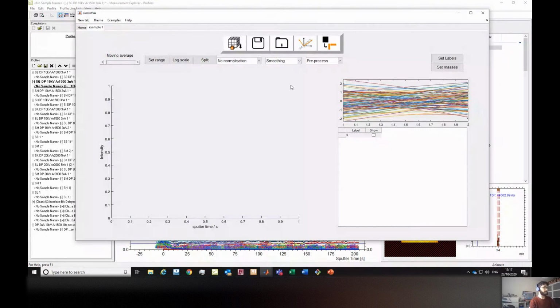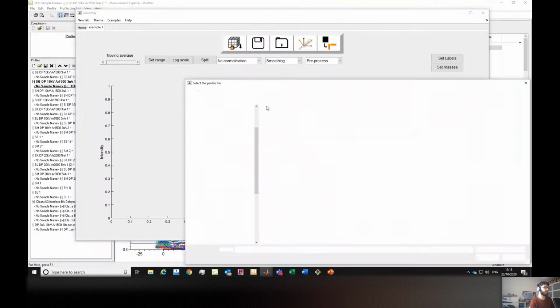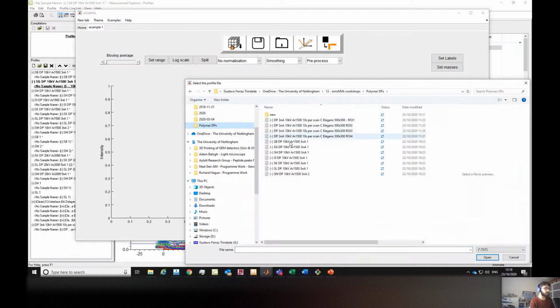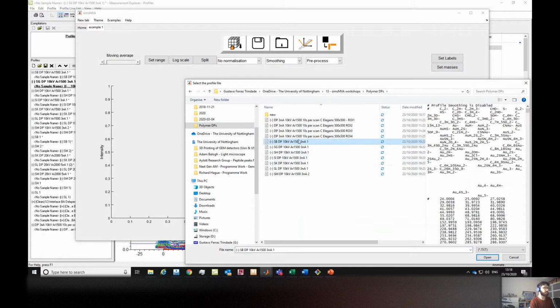As you may remember, the first button here is to load. You create a tab, it will be empty. You click load, then load file, and you go and find the files you want to load. These are the ones here. You see 1, 2, 3, 4, 5, 6, 7.